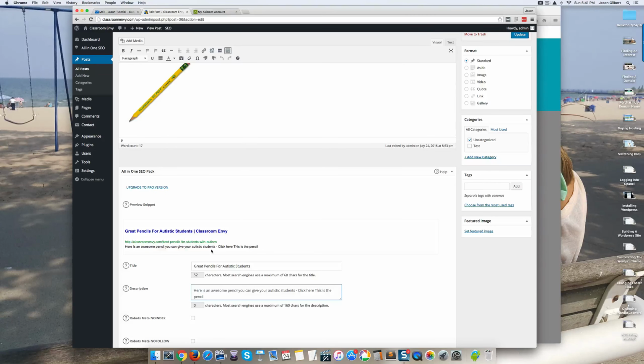So when you're looking for a website, when you're looking for writing utensils for your autistic students, you don't always just click immediately what you see. You read the description. So you want your descriptions here to be engaging and captivating, and you really want to sell your website and your post before the user is even on the page. So now we get into kind of writing ad copy.